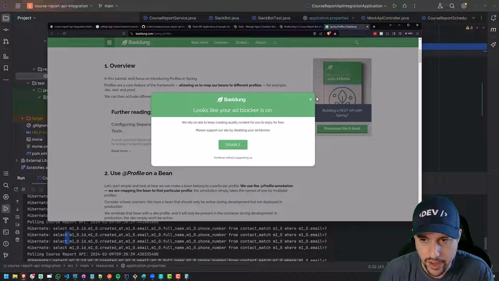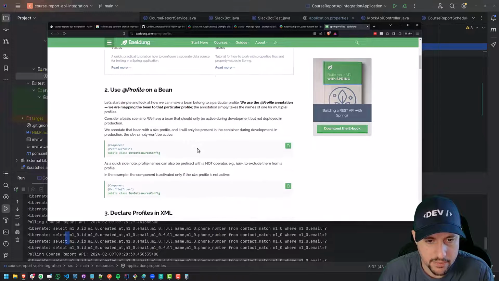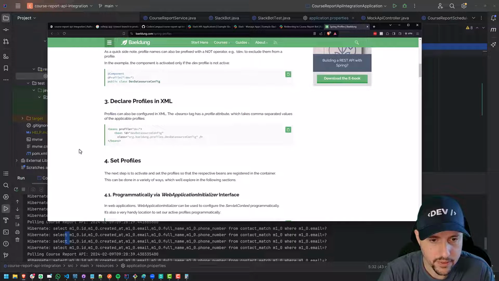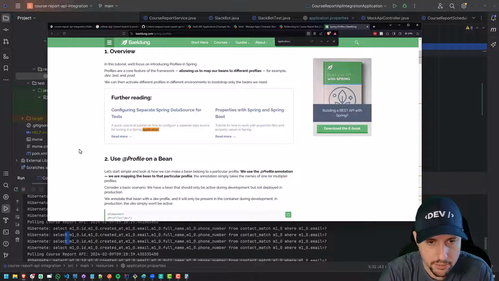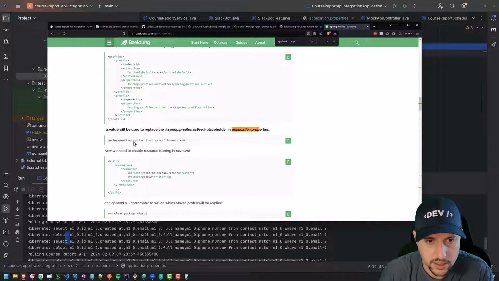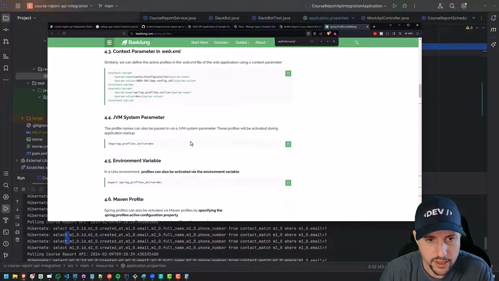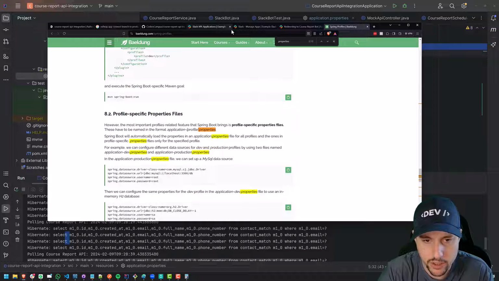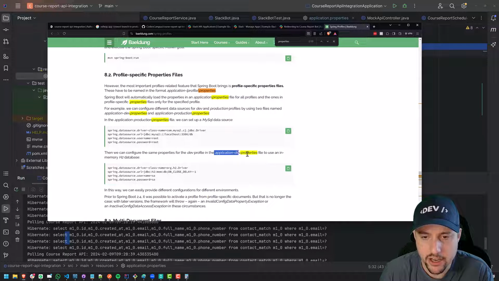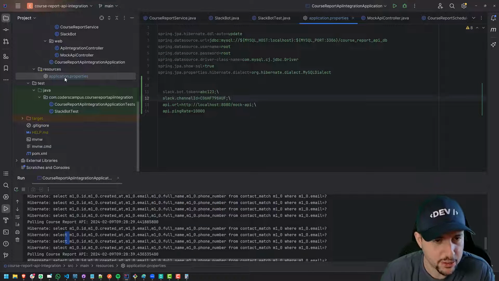So we need to create profiles. Is there only one dot properties? Yeah, here, application-dev.properties. Okay, I thought that's what it was. I just want to confirm.